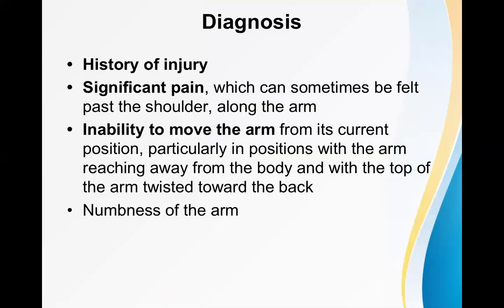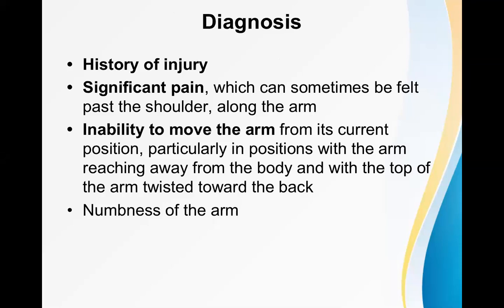Now, after all this discussion, let's talk about how to diagnose shoulder joint dislocation. Now, you have to combine everything together. What is the history of injury? Whatever injury was there, number one. Number two, what are the symptoms given by the patient during your history taking? Number three, what physical examination findings have you collected? And number four, what investigation you have done and what is the finding of that? If we combine everything together, the diagnosis is very easy to reach. Okay, so let's talk about that.